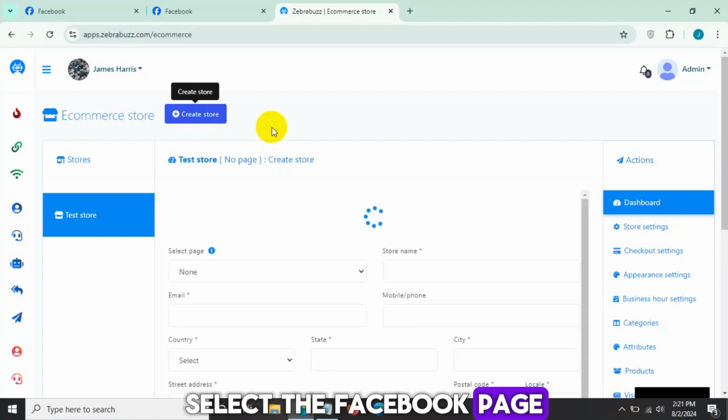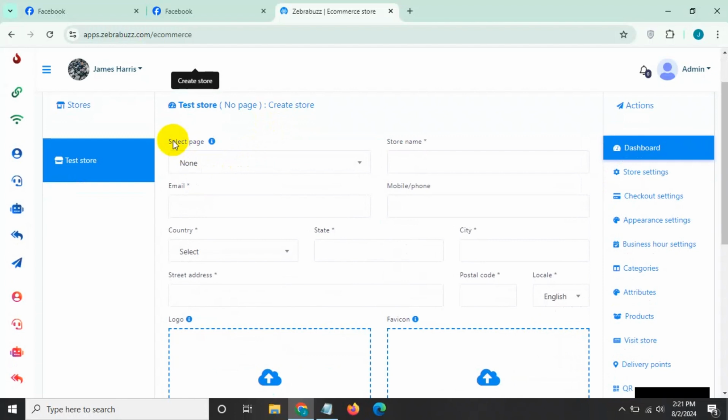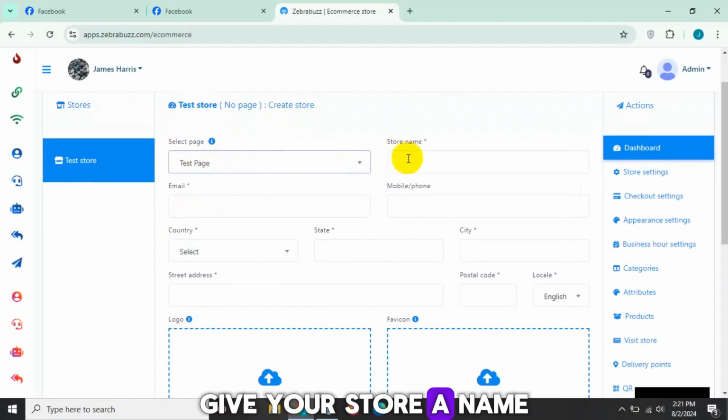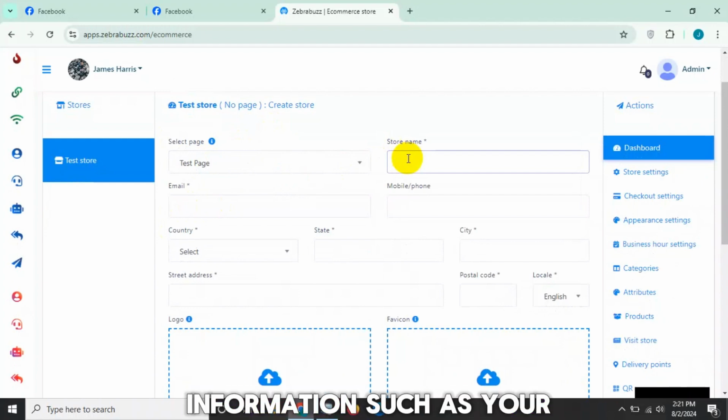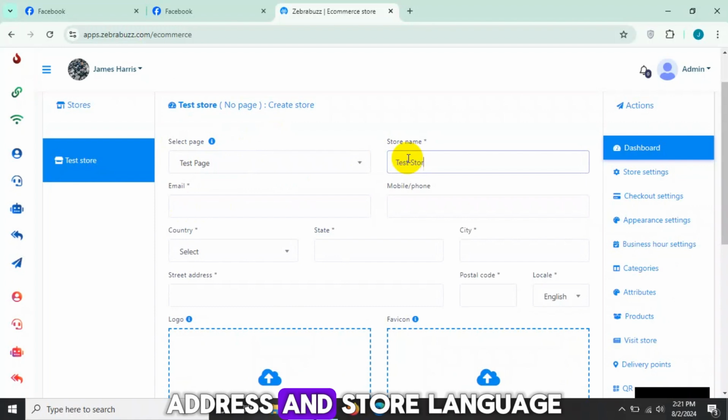Select the Facebook page where you want to sell e-commerce products. Give your store a name and provide the required information, such as your email, country, state, city, address, and store language.